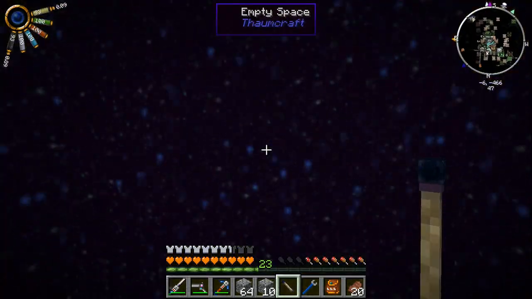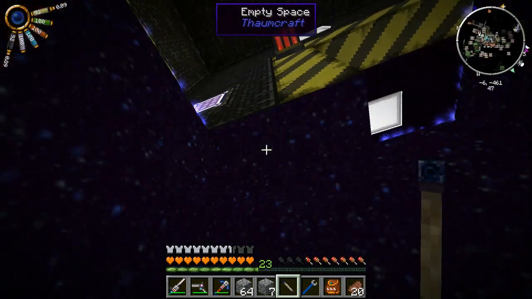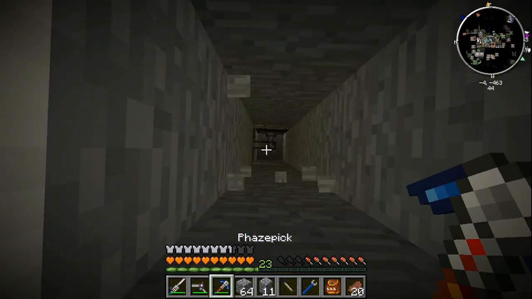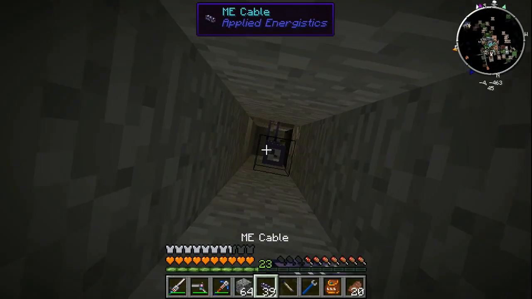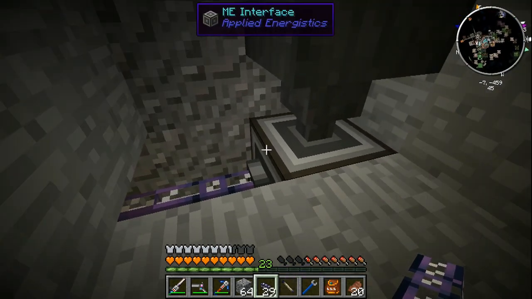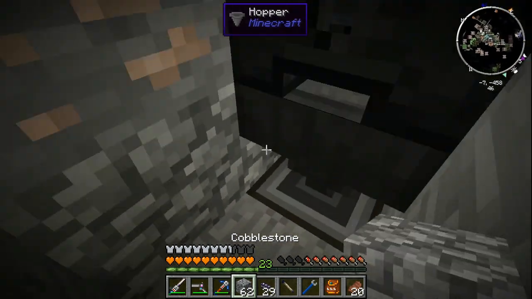Where am I at? Oh, I went too far. Okay, so right here, I'm gonna go up from here. This should work. Nice. A wand of portable hole. It's just so good. Literally the best. All right, so now anything that gets dumped into this basin, once it solidifies, should automatically go into the system. So that's perfect.